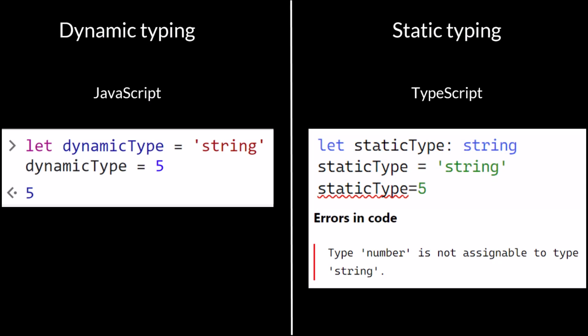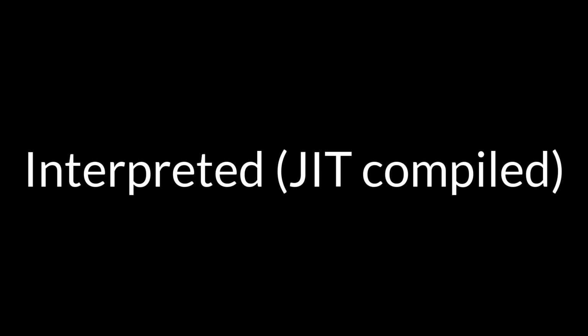Another feature of JavaScript is that it is a dynamically typed language. Dynamic typing means that a compiler or an interpreter assigns a type to all variables at runtime. When we declare a variable, we do not need to specify what type this variable is. The type of variable is decided based on its value. Static typing, on the other hand, means that we have to define the type of a variable before we assign a value to it.